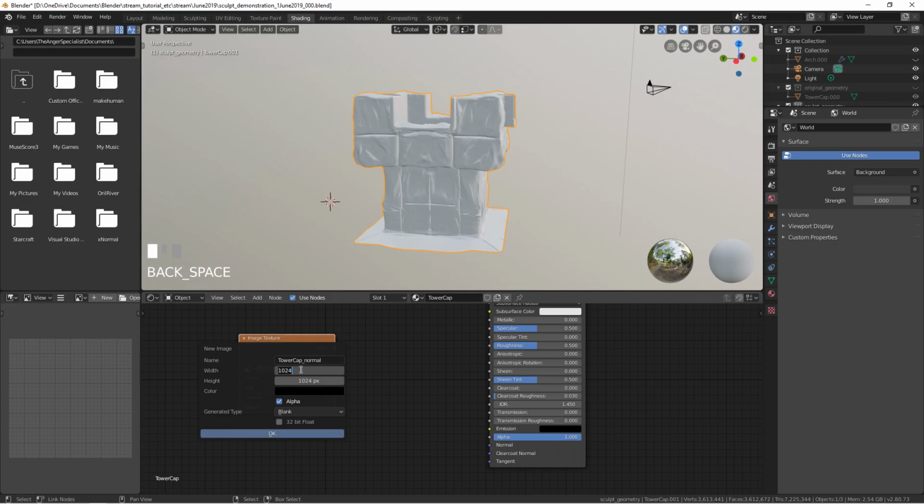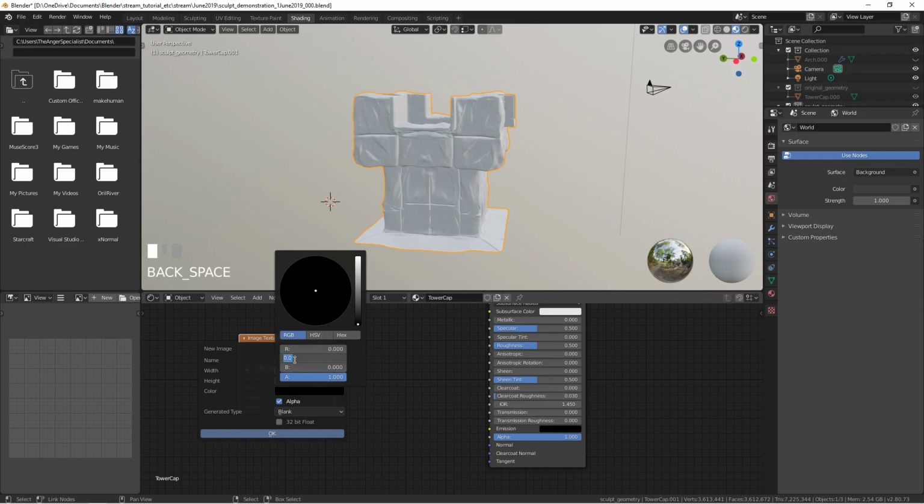And depending on what size you're going to use in the final game, you should talk to your asset manager or your director or something like that to find out. I'm going to go ahead and make it at 2048 by 2048 because that's probably big enough that I can just reduce the size later on.